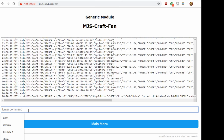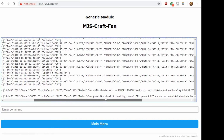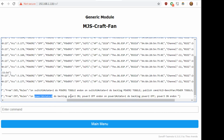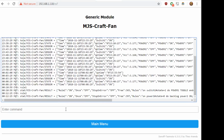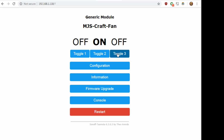And then for rule 2, I control the LEDs as well. When the actual physical relay goes to off, it will turn the blue LED on, and then it turns the red LED off. And then when the actual physical relay turns on, it turns the blue LED off and turns the red LED on. I could have done it either way, it was kind of cool that you could control the LEDs yourself, and you can set what colors you want.